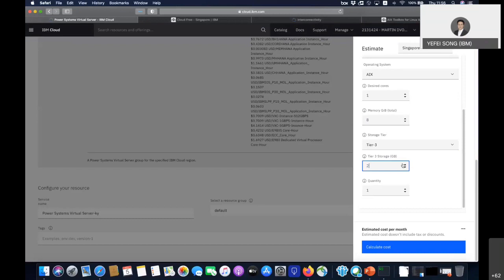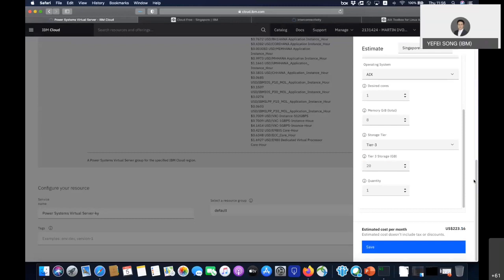The increment is per GB. You can see from here. So let's choose 20 GB. If we just need one instance, let's see how it will charge. Basically, it will be charged at about US$200.